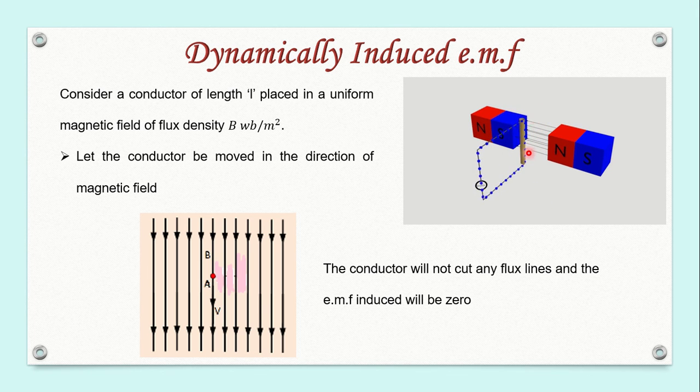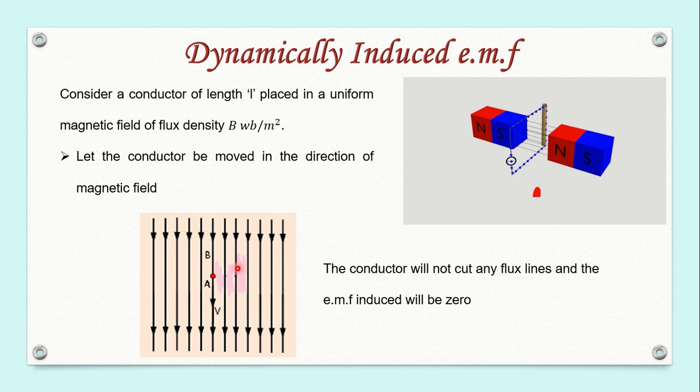Suppose a conductor of length L, this is the conductor, is placed in the magnetic field. So this is the three-dimensional diagram. The top view of this particular diagram is shown here. The poles are not shown, only the flux lines and the conductor. So the flux lines are passing like this from north pole to the south pole, and the conductor is placed like this. On the top view, we see the conductor as a dot, which is shown here in red. This red dot represents our conductor.